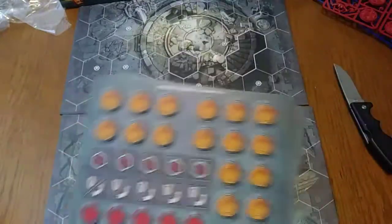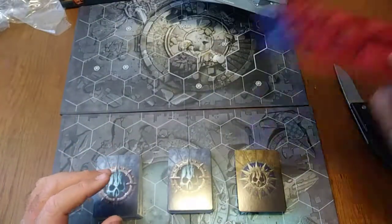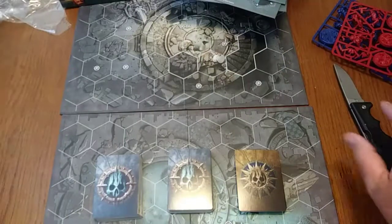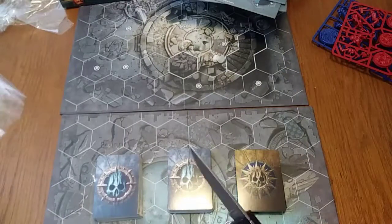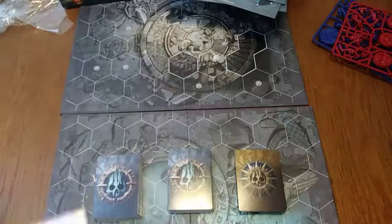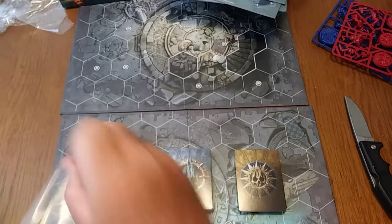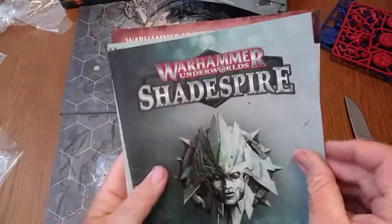All right, okay, so basically you have all the punch outs. You have 3 decks of cards. You've got the 2 boards. You've got those guys there, and these tight looking little figures when you put them together. Only other thing is this little rule book, but I'll just slice this open super fast and flip through the pages to give you guys an idea of what may or may not be going on here.